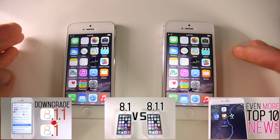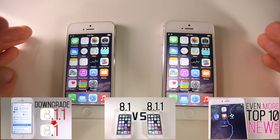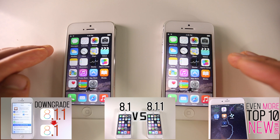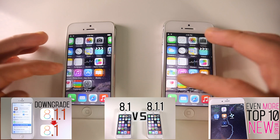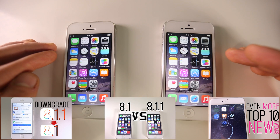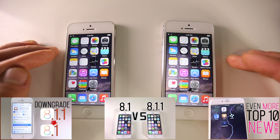So iOS 8.2, we can expect it within the next couple of months. It's going to be for the Apple Watch, because Apple is going to want to make sure that all of the newer devices capable of supporting the Apple Watch are able to do so when they release it. Also, 8.2 is going to see a jailbreak — the jailbreak that's being worked on right now, it's very unlikely they'll release it on 8.1.1 or 8.1.2. They're going to wait until iOS 8.2 to release that larger jailbreak. So guys, that's pretty much it — just wanted to show you how 8.2 compares to 8.1.1 and the new features.